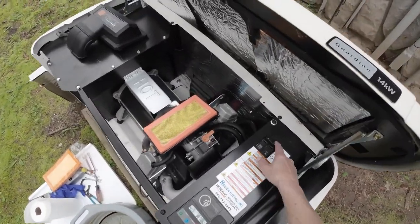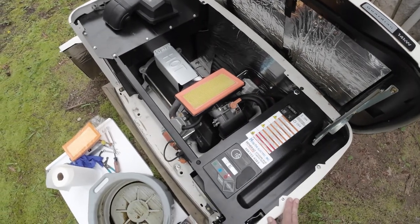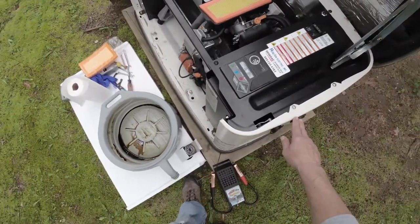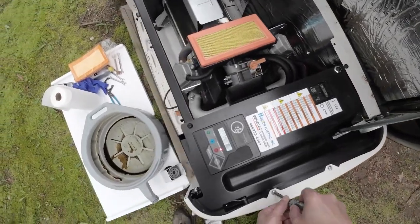And I like to turn the breakers off. However, just because that's off doesn't mean there's current. There's current through there, so please be careful. I'm going to unhook this side. This is where you access the battery.